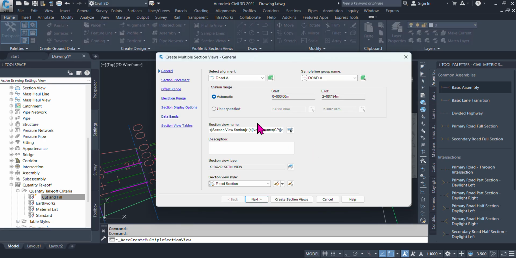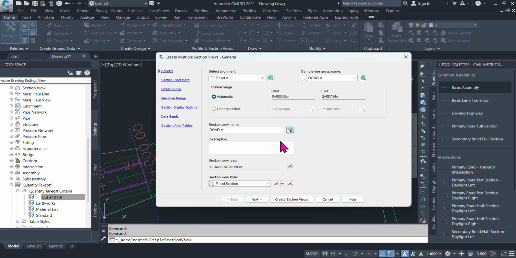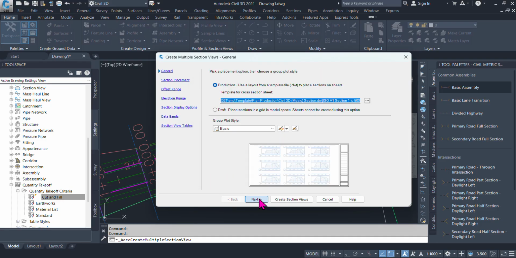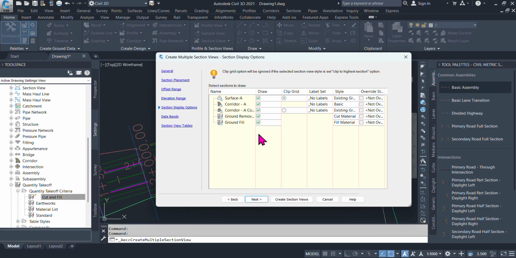So section view name, I can put road A. Okay. I can go to next. Next. Here you can find all our surfaces are showing here.